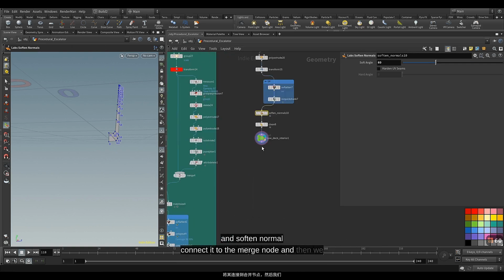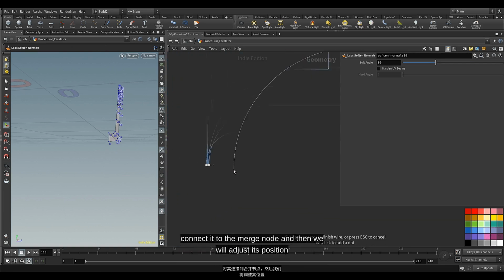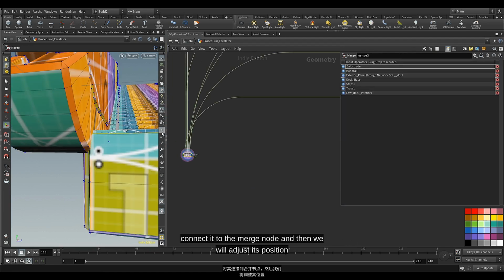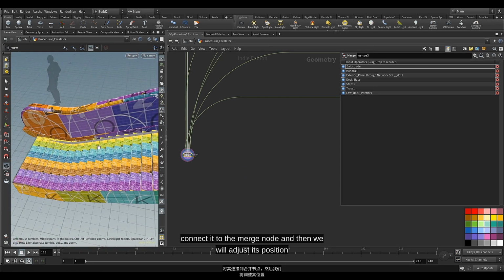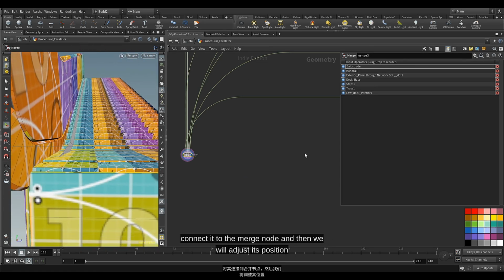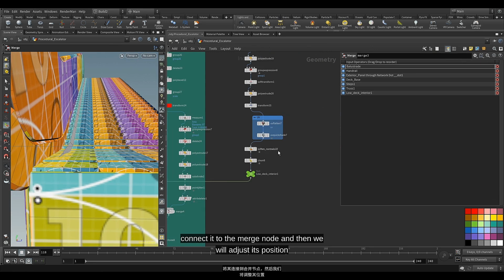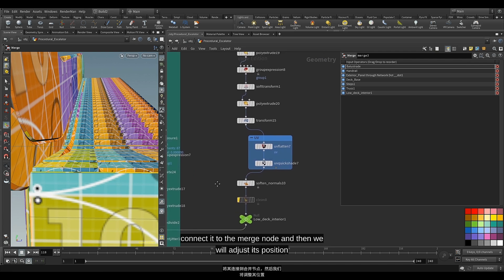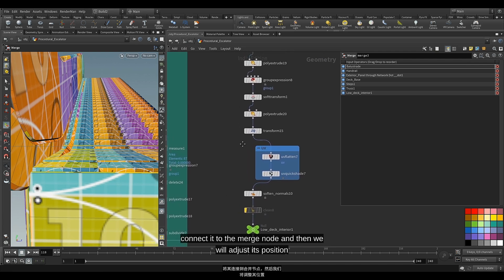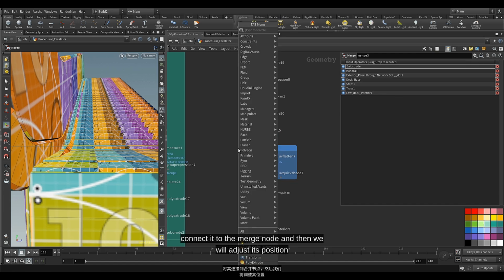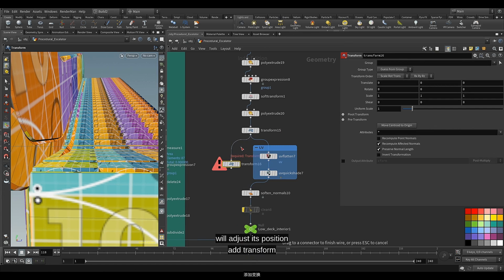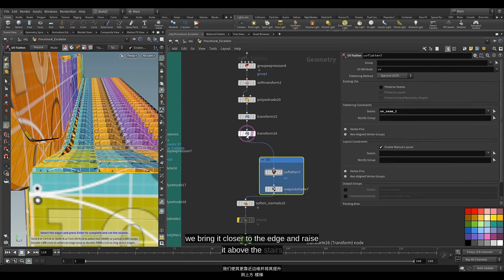Connect it to the merge node, and then we will adjust its position. Add transform. We bring it closer to the edge and raise it above the stairs.